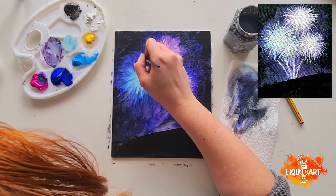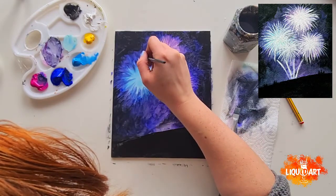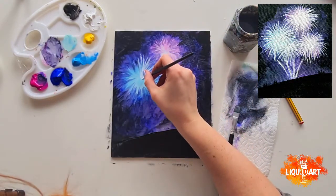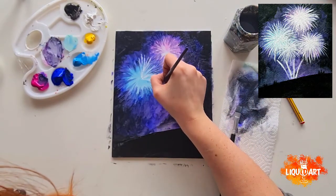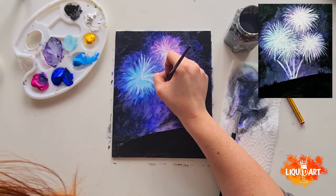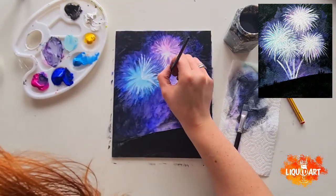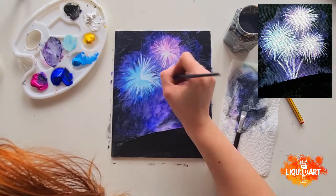So I'm still just going around with this white and I'm just bending these around just slightly, and I'm giving them kind of the same length, but some of them are a little bit longer than others. So it's totally up to you how you want to do this. You could have some broken parts in there if you want to as well, but we're just bringing these lines all the way around.